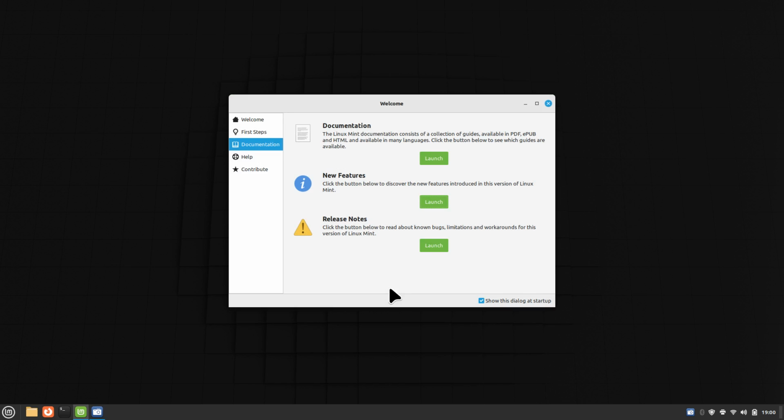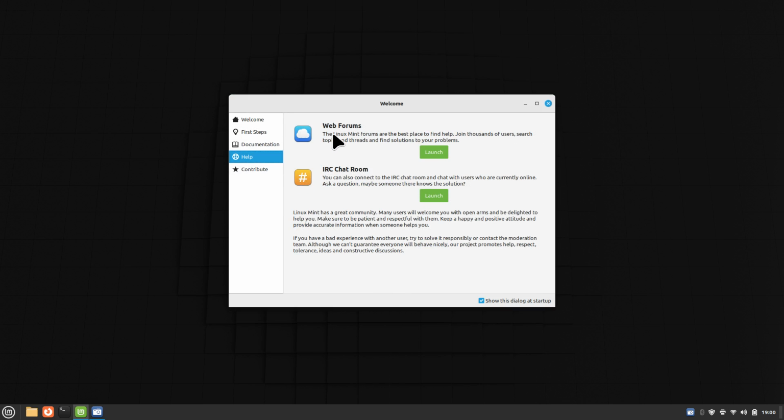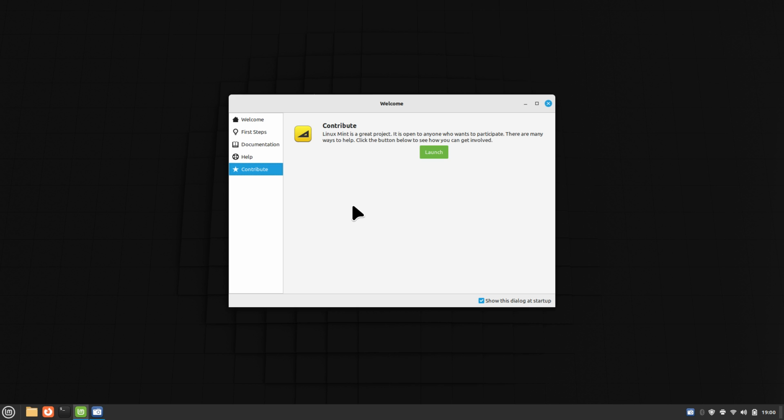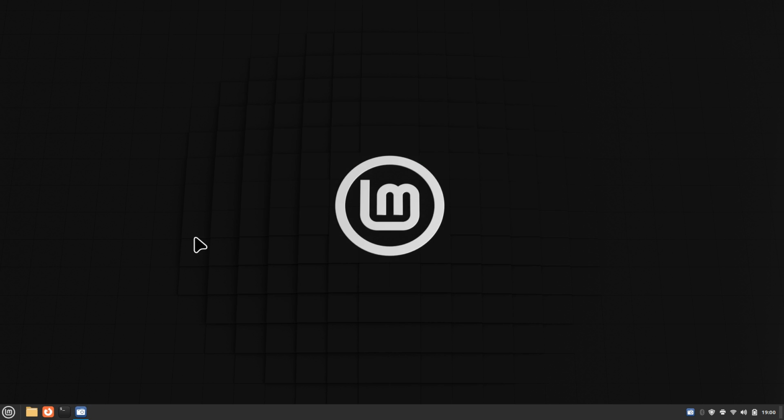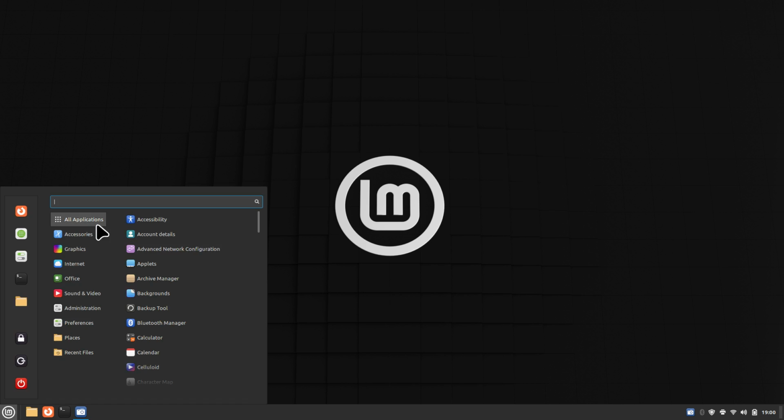I'm going to actually just point out the fact you can get some help from the web forum, IRC chat rooms. And you can also look for videos from folks like myself and others that do videos on Linux Mint. You may want to consider contributing to Clem and his team. They do some great work. Anyways, I am going to hit Alt F4, and I am going to talk about software next.